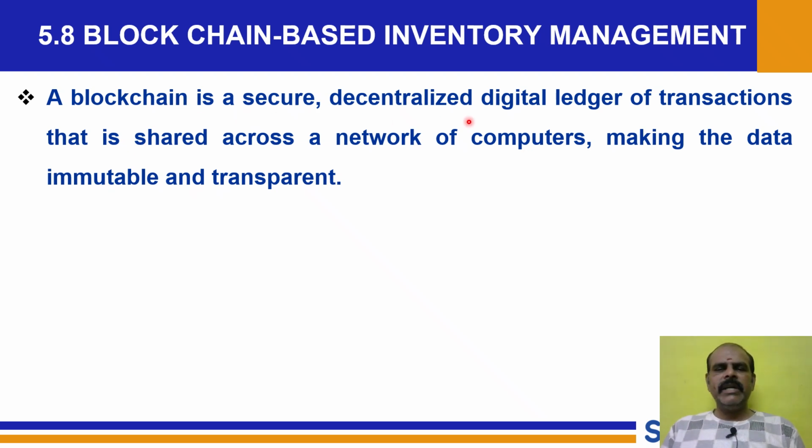So a blockchain is a secure decentralized digital ledger of transactions. It is the one which is going to directly do the task of business function with some engineering function. Payment is going to be involved, as well as the process. Both these things are going to be there, and it is going to be used by means of application of computers. And the main important thing is you will not be able to change anything. The data, whatever the data is there, you will not, at any cost, be able to do any sort of modifications in this regard. Once the event has occurred, that is it. The time log, the data, everything is transparent, and you can't do any sort of modification.